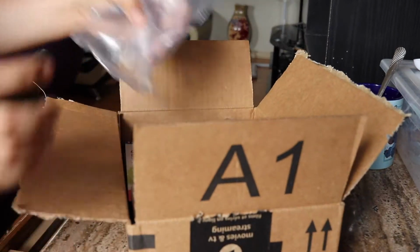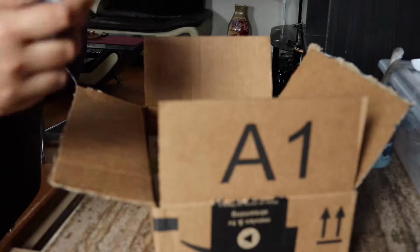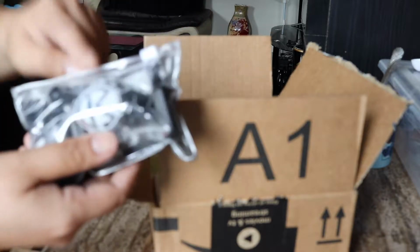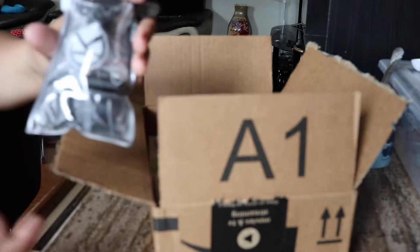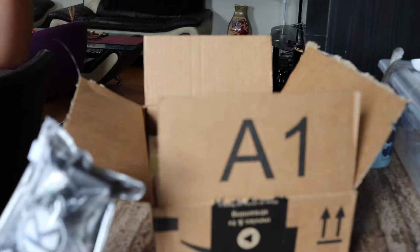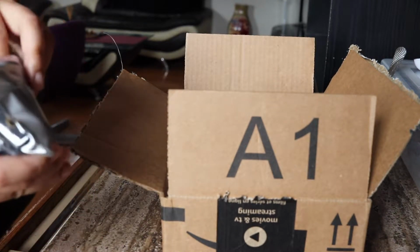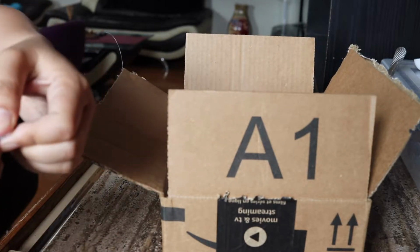So, the bubble wrap thing. Yes, guys, you know what this is? I'm gonna do a separate unboxing for this one. This one is a hook for the GoPro. You know how I have a DSLR, right? I have a T7i, and where the flash goes in, you can actually hook up your GoPro in that, so you just need to buy the cold shoe. But I'm gonna do an unboxing for this one, because it looks like a lot inside, so I don't even know how to start.